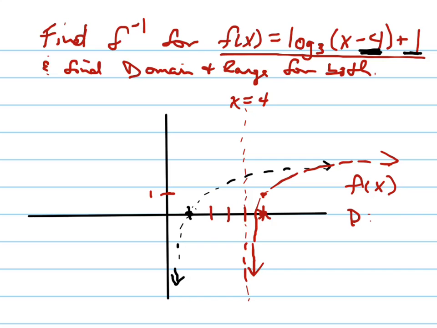What's the domain? Let's do that real quick. The domain is from 4, not including 4, so open bracket to infinity. And what's the range? Negative infinity to... It's all real numbers. Negative infinity to positive infinity, right? All real numbers. So that's that graph.